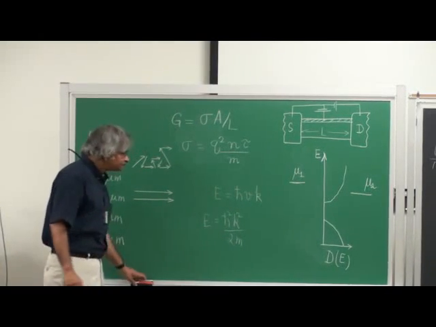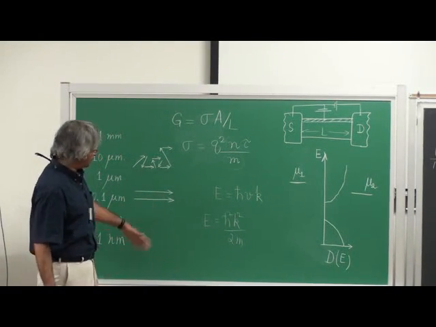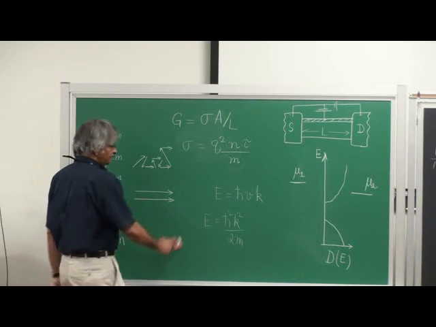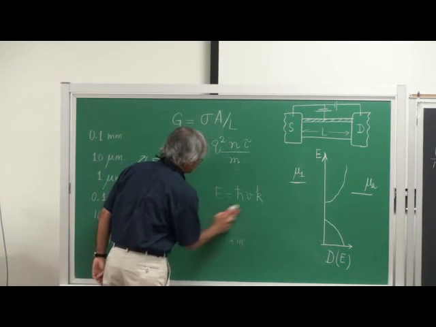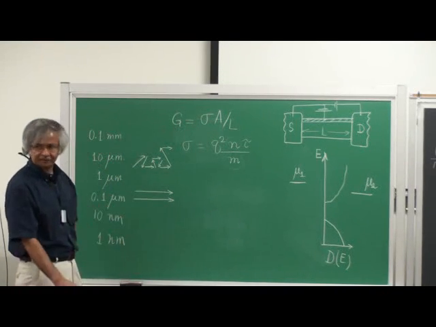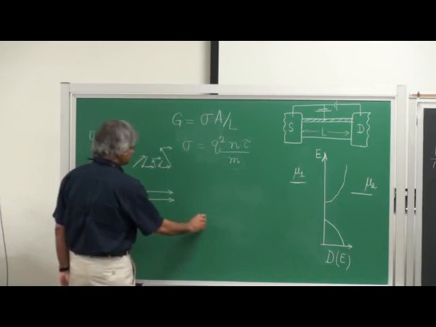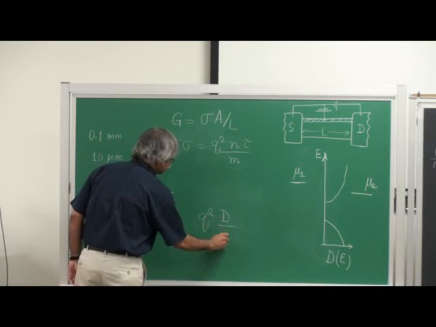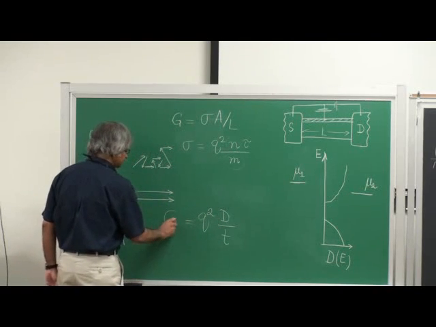On the other hand, from the bottom-up view, the viewpoint that I usually advocate would be something like this. And I'll try to justify this expression a little better in a minute. This Q squared, density of states over time. This is the conductance.